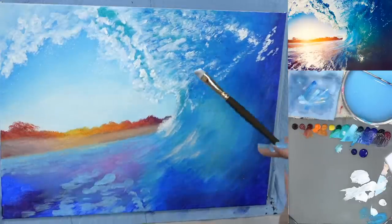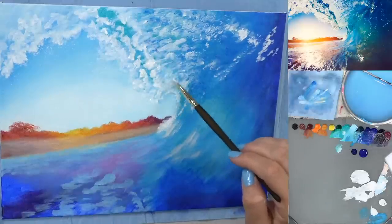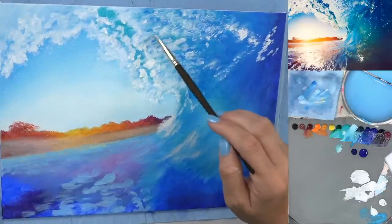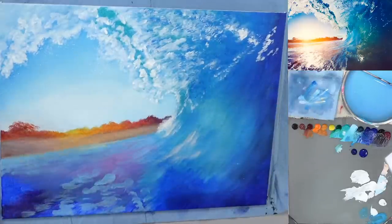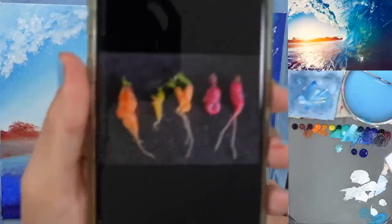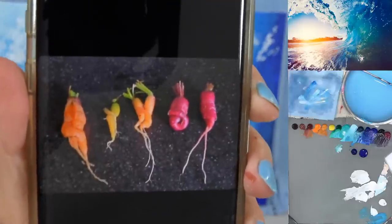I like that. Oops, that's my phone. Duly noted. What? Duly noted. Oh, here. I was going to show you a picture of my carrots. It's so random. There we go.